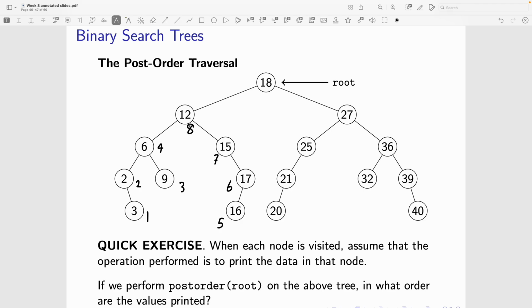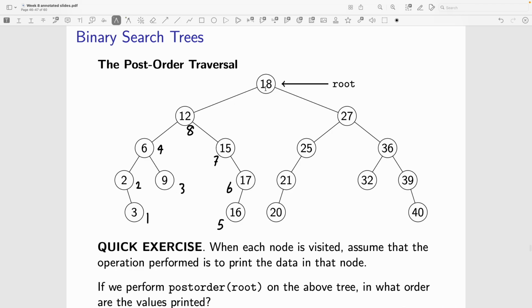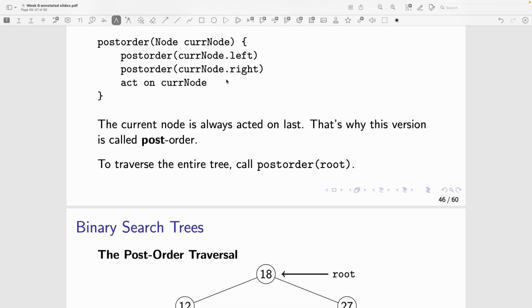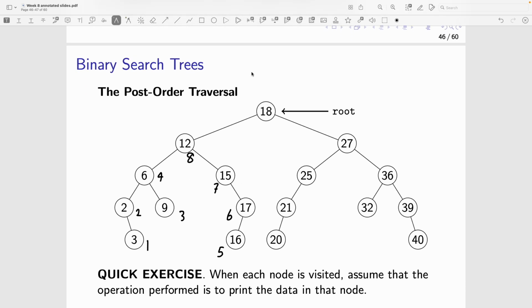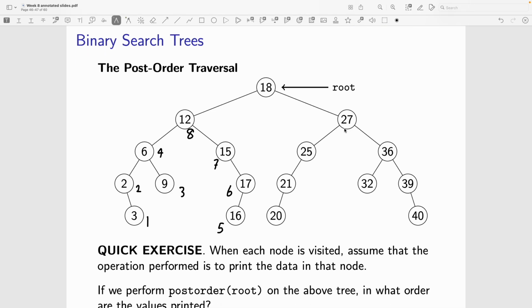So we're done with this subtree. We return to the root. And remember that we still have to do the post-order traversal of the right subtree before acting on the root. So we do that. Recurse, recurse, recurse.